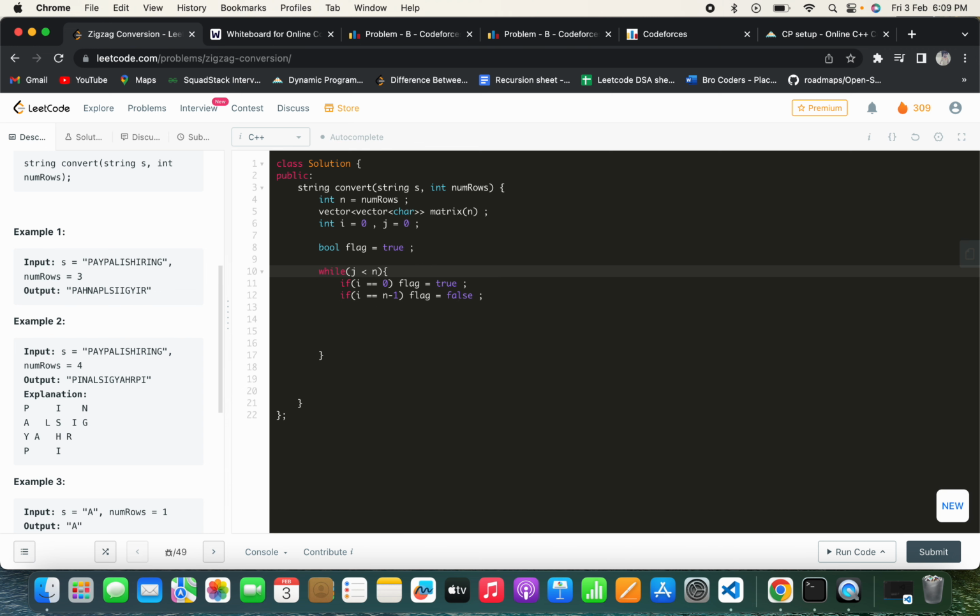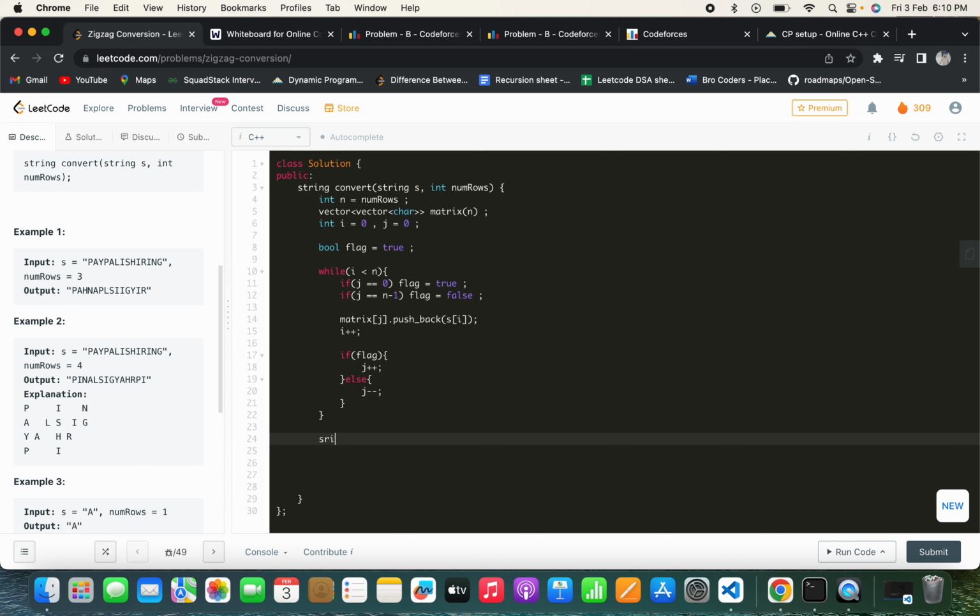This is our string traversal. Matrix J pushback. So I plus plus, and if flag is true, we have to increment, else flag is false, we have to decrement. That's how we will form a result.